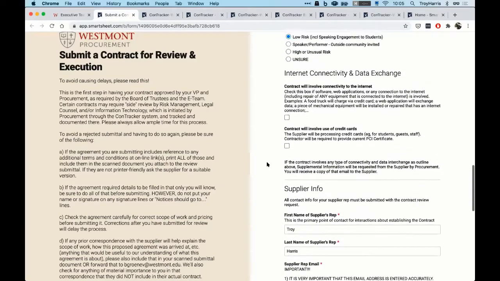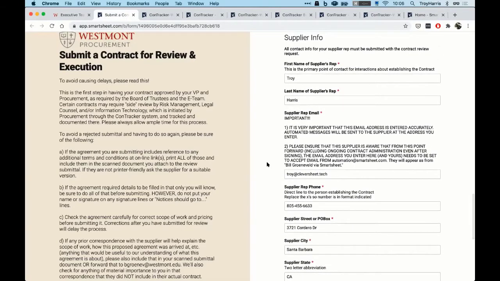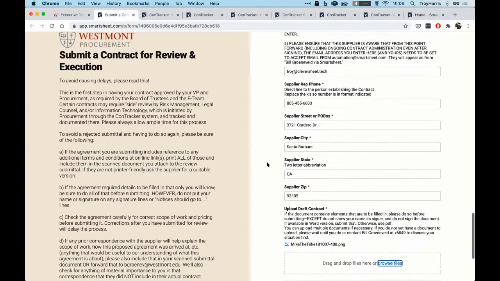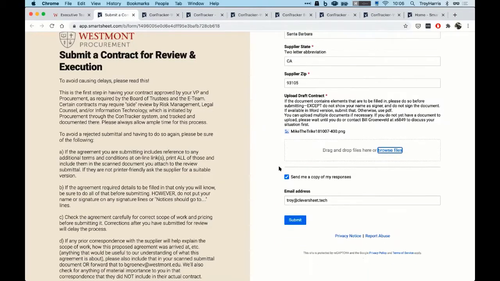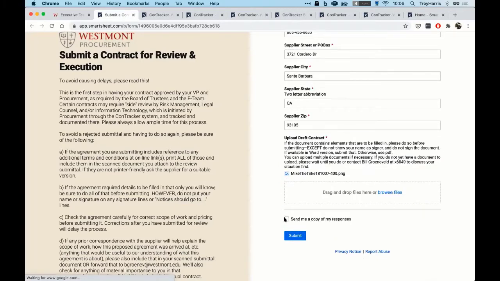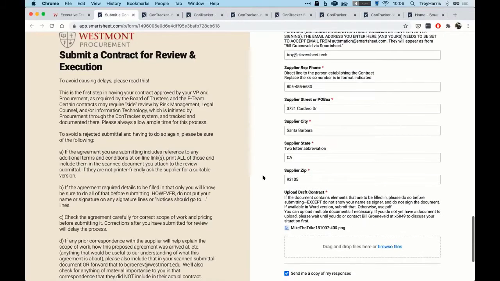So we ask a number of things about the contract, and then we ask people to give us the details about who they want us to interact with from the outside, and then we say, and you see it's a required field, the draft contract needs to come with the document. They have an option to send a copy of the responses, and so they can do that if they like.